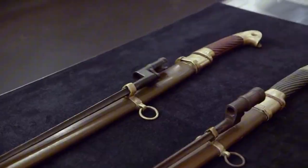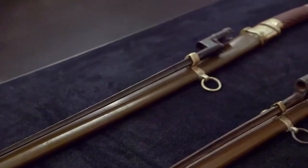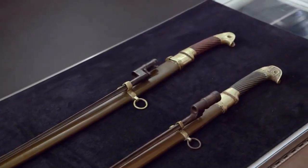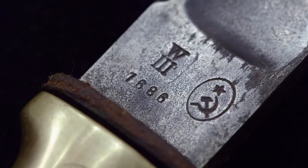Corey greets a guy who has brought Russian Cossack swords to the shop to sell. These are different. Tell me what you got. Two Russian Cossack Shoshka swords. I'm asking $2,000 for each sword. Really kind of crazy. You know the Cossacks? They were a big deal military organization. I mean, they were pretty badass.